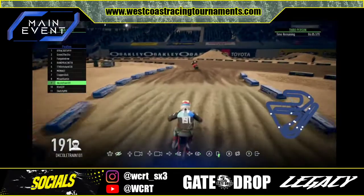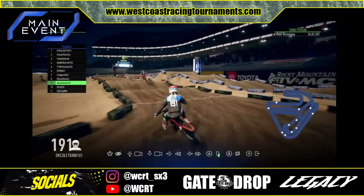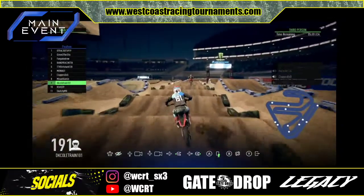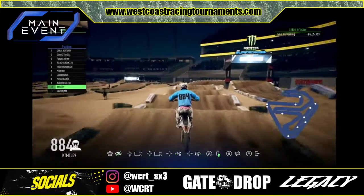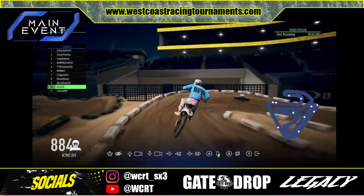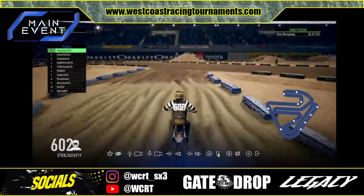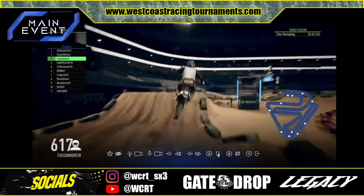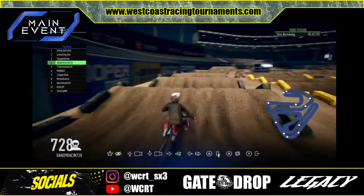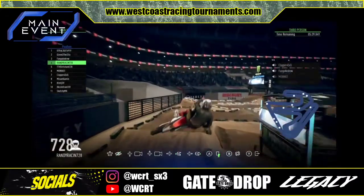Coltrane going at it with KTM TJ, but he bumps into TJ. TJ going down. So these guys just kind of going back and forth with each other at the moment. I'm gonna go back to your leader. OTR out front, 6th and 2nd. Fuego Andrew in 3rd, trying to close that gap back up. Just a small mistake, unfortunately, is what cost him, but he's got the speed to run up there.